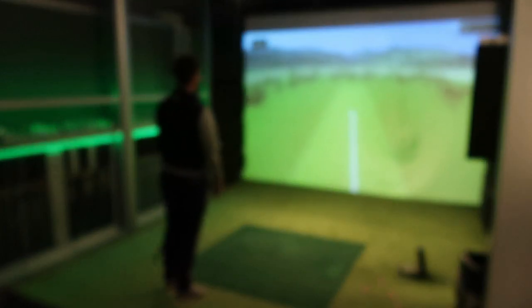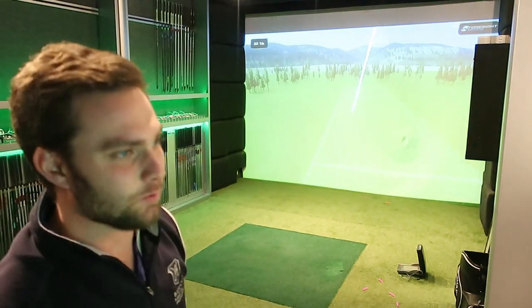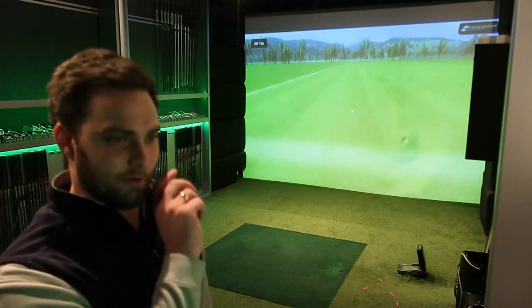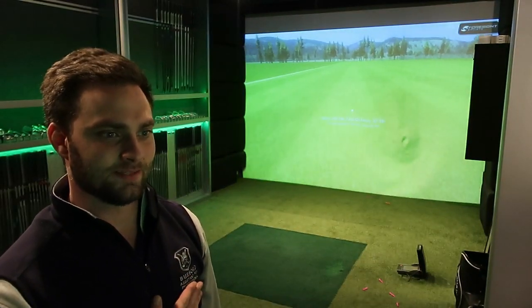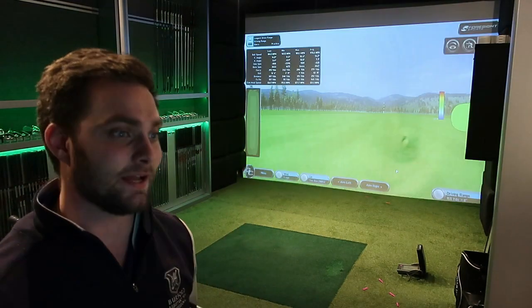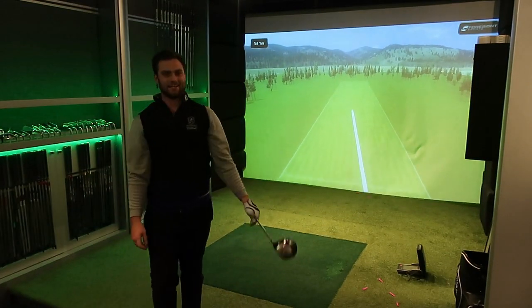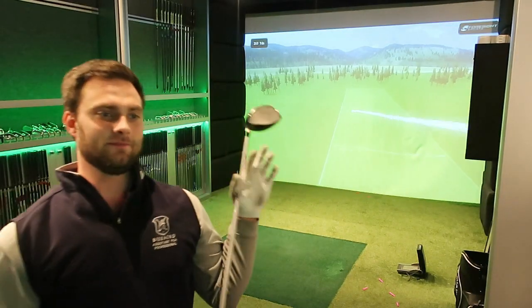Oh, that's hit well. Going to be launched slightly high, but I've caught every single bit of that. Spin rate's going to be too high. What ball speed did we get there though? 184 ball speed. See, that's up there, down the fairway. Spin rate at 3,600. Don't care what driver you have or how much you spent on it, that's just going up in the air and nowhere. I have to close that club face down so much at address just to take that launch off it. 185.